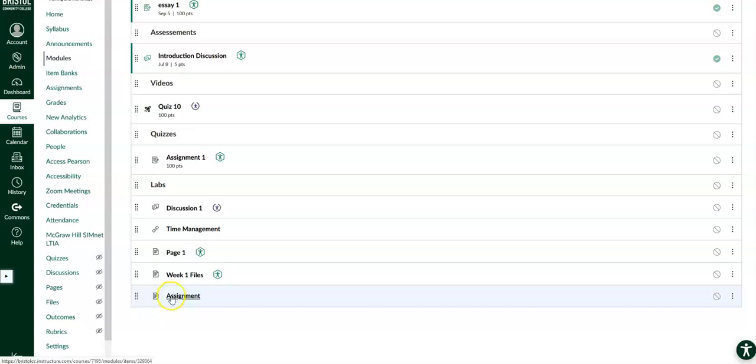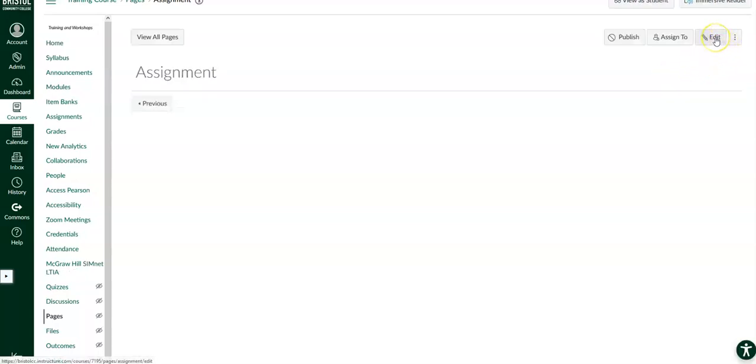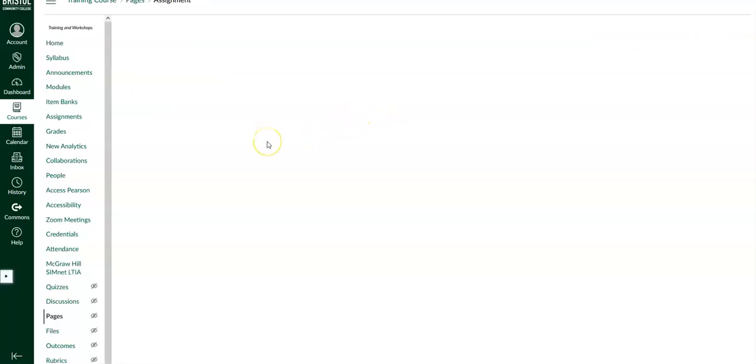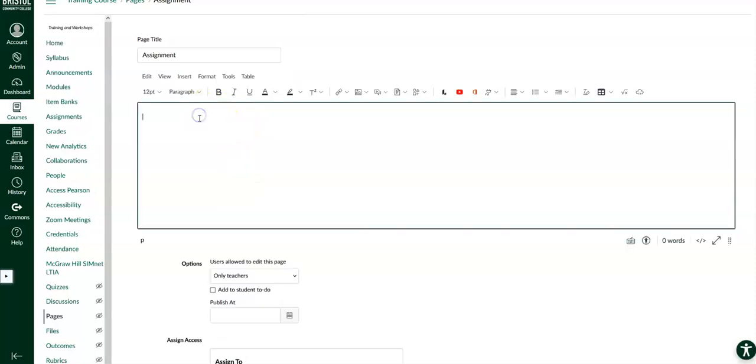I'm going to open the page for that assignment. Let's click on edit. For example, you have an assignment that has long instructions. You can type the instructions for that assignment and you can add the link directly to that assignment.